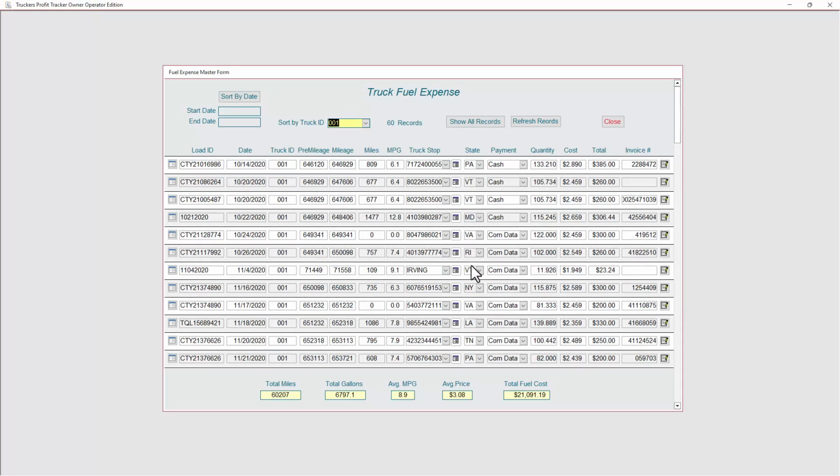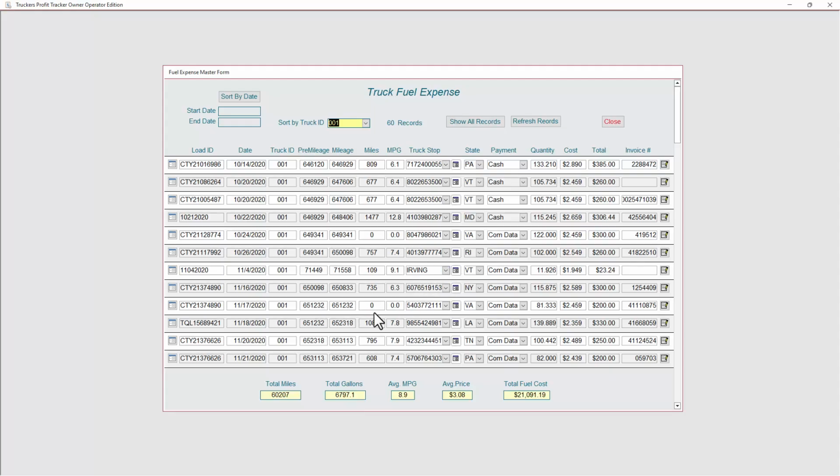Where this comes in handy is you may have some fuel expenses off, or some mileages off, or some payment methods off, and you were having to go back and open up the revenue form and go back through every trip and scan all of them, trying to find where the problem was with that fuel expense. Well, now you can just pull them all up right here and scroll through and scan and see what may be wrong.